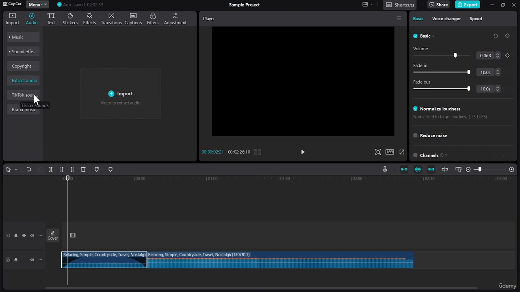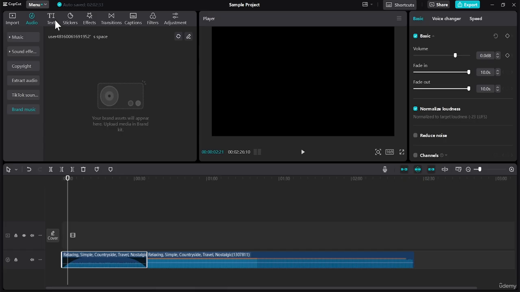And then let's go to TikTok sounds. Here you will find different types of TikTok sounds. Here it will show up. For me, it's not actually showing, but for you, it might show up different TikTok sounds. If you have connected your account with the TikTok, it will definitely show up. And now let's go to brand music. Here it will show you your spaces, different brands, assets, different items. It will show up the brand music's items.